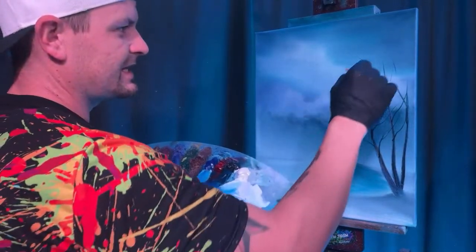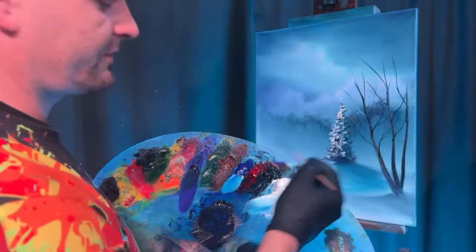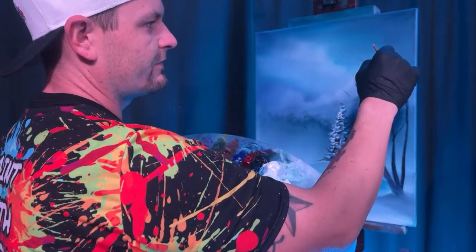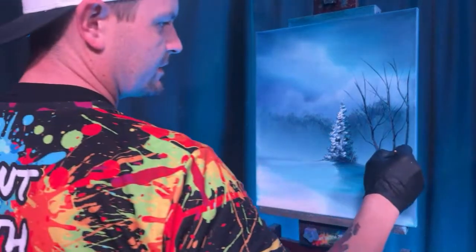Just like that. And you can see, as we go over that white, it becomes a little bit more difficult going over those clouds if you don't have enough of the liquid, the odorless mineral spirits, in there. If you don't have enough of it, it's not going to streak, it's not going to roll off your brush as easily as it would. So, you can always go back and get a little bit more.